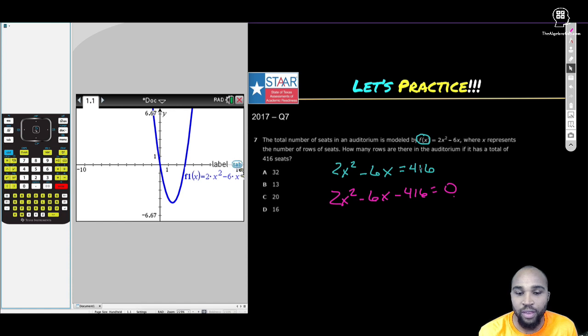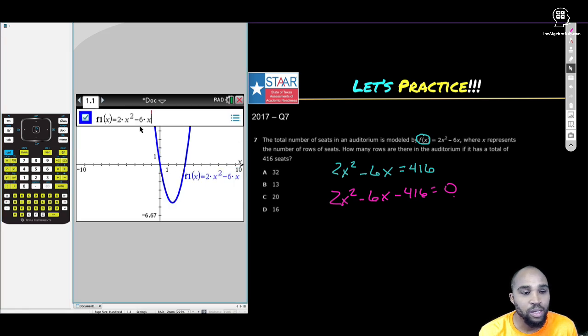And we can graph this side, 416. How do you do that? We're going to press tab. Oh, by the way, when I graph this side, one of the common mistakes students make is instead of putting a minus sign there, they may confuse it for this negative sign. The calculator does treat those differently sometimes, so be careful of that. Matter of fact, I think if I put negative there, it wouldn't have even worked right.